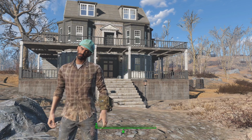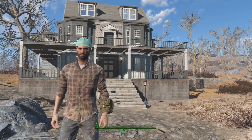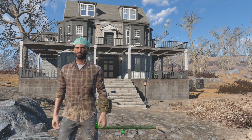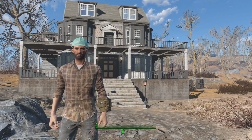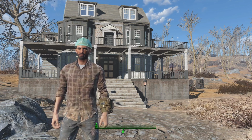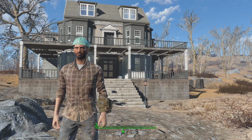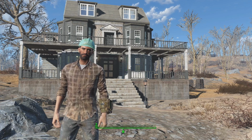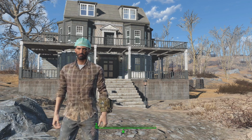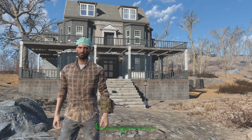But I do have to say, this has been a really fun project. We really focused on one building rather than multiple towns. So this was definitely different for the Wastelanders Reconstruction Union, but at the same time, still really rewarding and a lot of fun. As we wrap up the final touches on our charming bed and breakfast at Tenpines Bluff, the transformation has really been nothing short of amazing. Hal and Eliza Mason could not have been more pleased with the outcome. Their commitment and motivation have been truly inspiring.